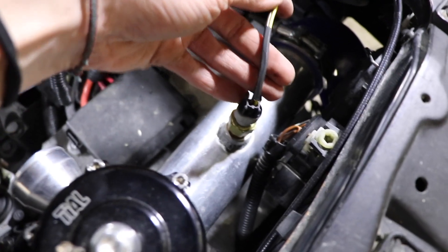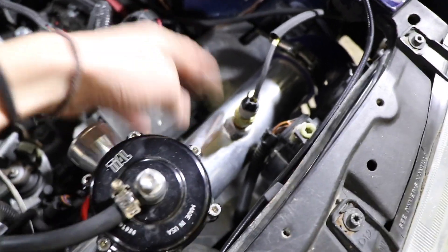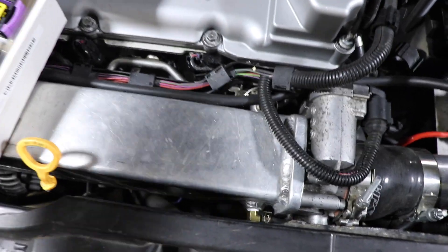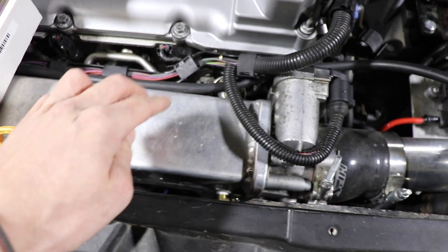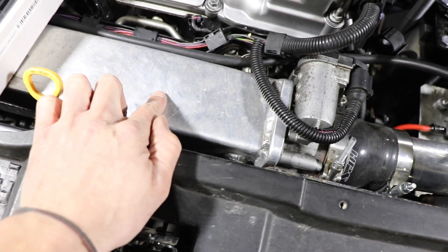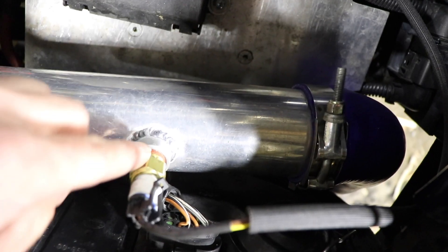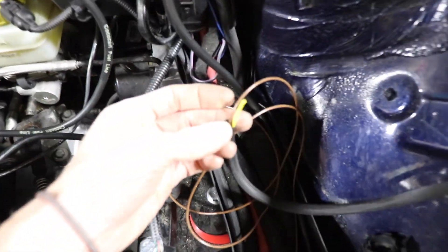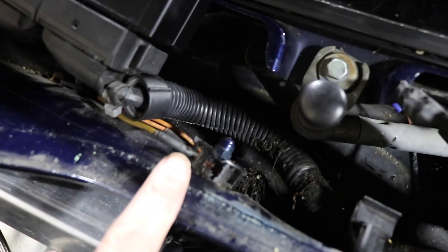I'm figuring out the wiring for the intake air temp. This sensor is supposed to be right before the throttle body — you don't want it in the intake manifold because it will heat soak really bad from the engine and cause the temperature sensor to become super hot. Like if this sensor was over here, I literally wouldn't even be able to touch it. So you've got to position it away from that heat, and we went with right here. I have two wires going to it. This sensor does not care which one goes to the ECU and which one goes to ground. I'm going to run this yellow one into the mass air flow sensor connector — the stock one — and run this brown one up to the stock ground post.